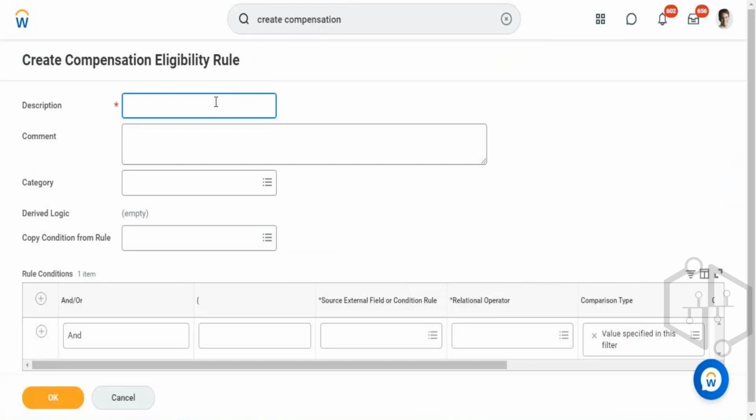the supervisor organization name. I'll be giving comp eligibility rule organization.